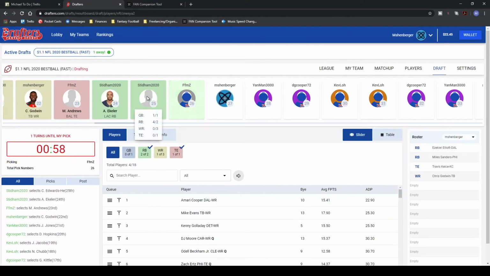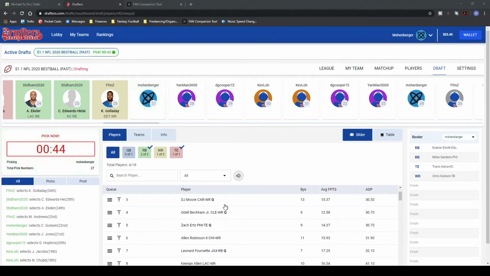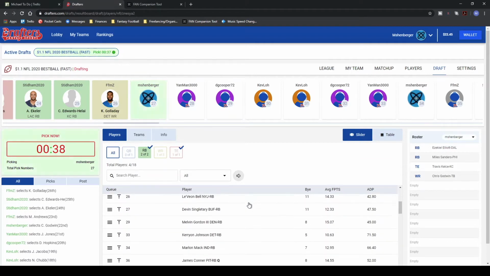And we see that plan unfortunately did not work. Clyde goes off the board at 25. Looking at the running backs here, Nick Chubb off the board, Kenyan Drake, all the running backs that we're pretty high on are off the board. We're pretty high on Jonathan Taylor. I like Jonathan Taylor a lot, but he has been going a bit later in these drafts, so I'm not as interested in jumping for another running back here.